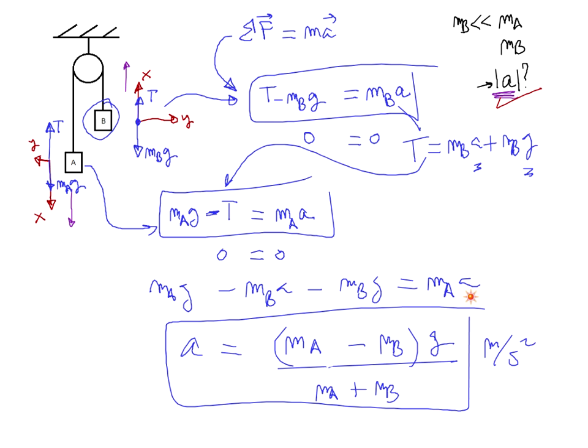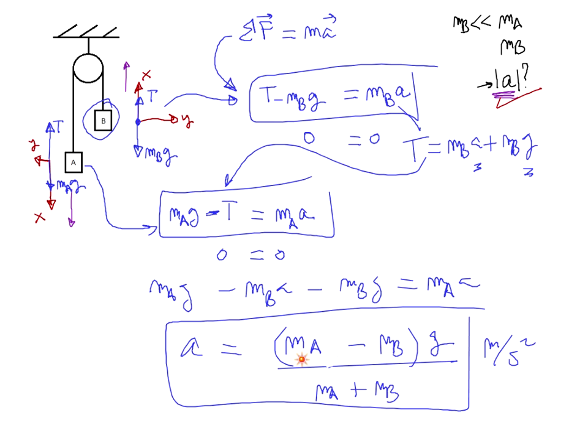Good. Obviously, you see that this is a unitless quantity. Difference of masses, sum of masses, you take the ratio, no units. And therefore, the units of a, meters per second squared, come from the units of this constant g. You also realize that this represents the total mass of the system, or its total inertia. For an Atwood system, whenever you're calculating the acceleration, the bottom will always have the total inertia. Keep that in mind. If you see a negative sign in there, you know something went wrong. So you can always make sense of each of those terms.